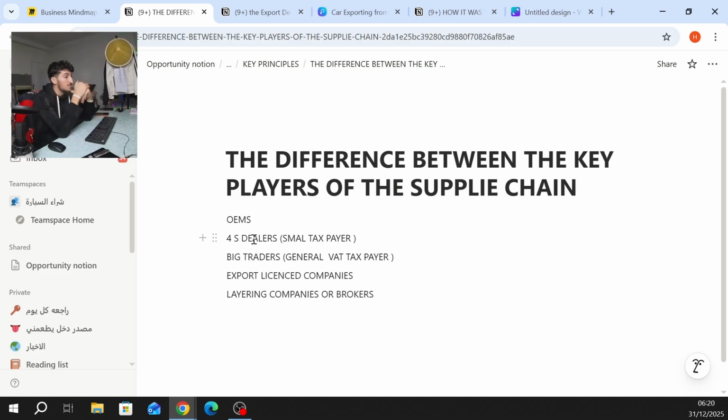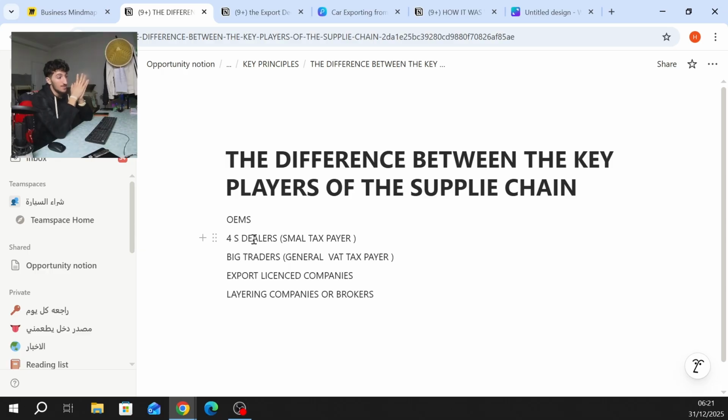And there is the third one, the big car traders. They are a general VAT taxpayer. They do the export using an export licensed company, or sometimes they can have an export license, they can apply for it. And the export licensed company, sometimes it's not a general taxpayer, so it's not a big company.